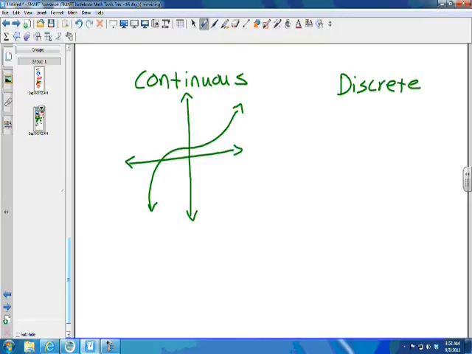And on most of the homework today, that is all you're going to have. So if there's just a bunch of points, or it may not be a graph, it might just be a list of points. If it's just a list of points, then it is discrete. It's not a smooth flowing curve or line. And again, most of the homework problems, if you look over there at them, that's all it is. It is a bunch of points.